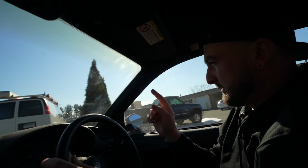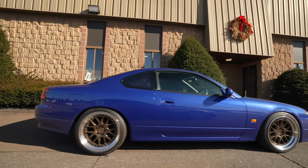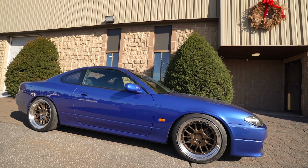But in better news, the S15 is officially registered, so I drove it home last night. Look at it. Look at this thing. Blue as heck. Hella blue. I'll tell you what, guys. It's slow, but it's a blast to drive.